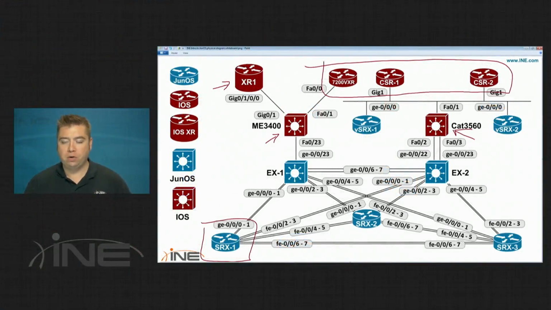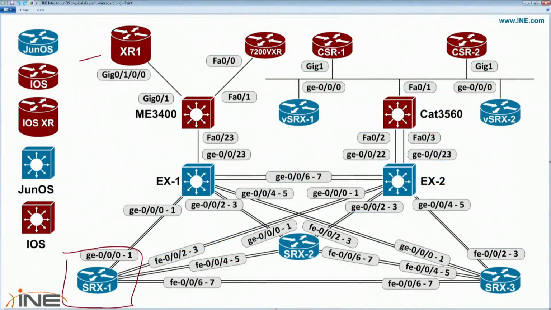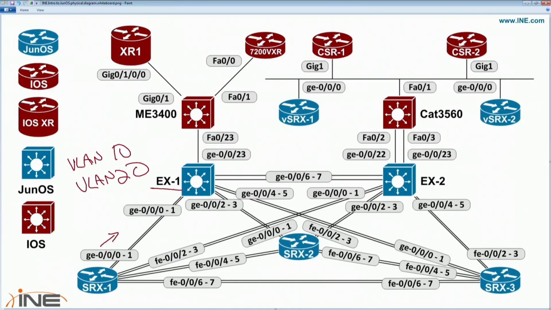From the end device's point of view, the routers in this case are going to be running IP. The switches in the middle are going to be doing regular layer 2 Ethernet switching on both access ports and trunk ports. So from the end device point of view, let's say from SRX1, we want to create two different VLAN subinterfaces, VLAN 10 and VLAN 20. We're going to configure this on a single link that's going up to our Ethernet switch, which is EX1. And then ultimately, we want to break this out so we can trunk VLANs 10 and 20 to the other switches, and then get IP connectivity to the remote devices.